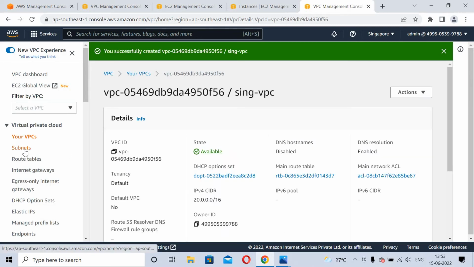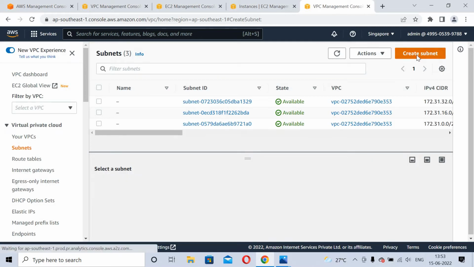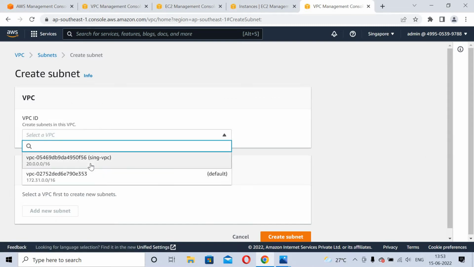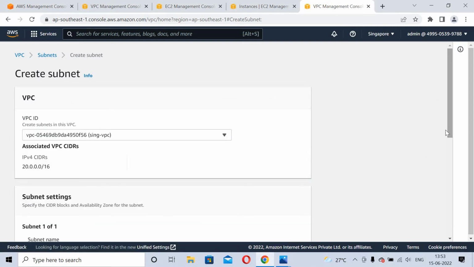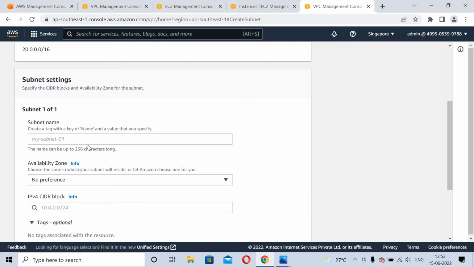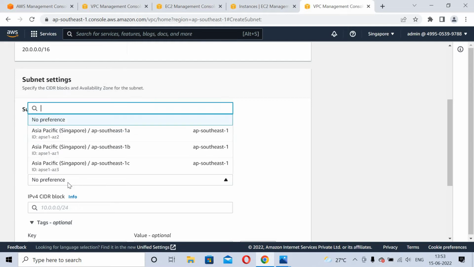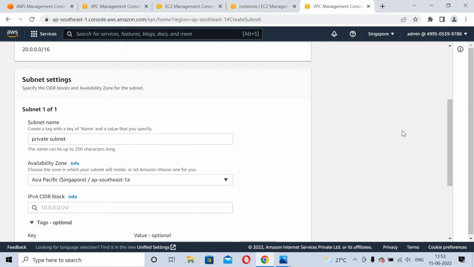After this I will try to create the subnets. Create subnet and choose the VPC, and here we'll say it's a private subnet. For the zone, we'll choose any one of the zones we want.